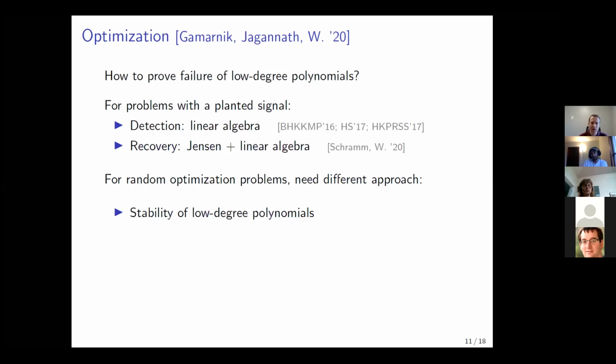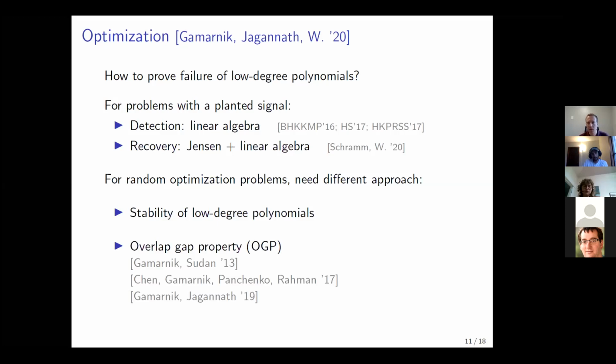So it has two parts. The first ingredient of the proof is going to be stability of low-degree polynomials. Low-degree polynomials have this property that when you perturb the input a little bit, the output should not change too much in an average case way. And then we're going to use some kind of structural property of the solution space. This is called the overlap gap property. More accurately, we're using some variant of the overlap gap property. There have been lots of different variants of OGP used for different purposes. But the version we're using here is most directly inspired by this line of work, and particularly this last paper essentially uses the same variant of this OGP. I'll tell you what it means in a second, but it's some property that rules out the success of any stable algorithm. And so combining these two points gives you the result.